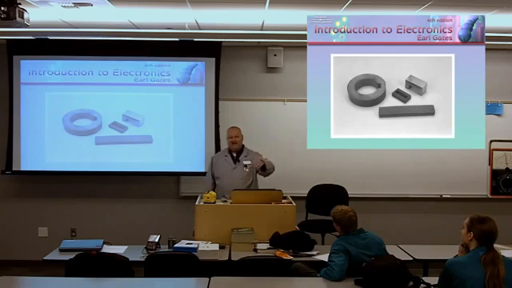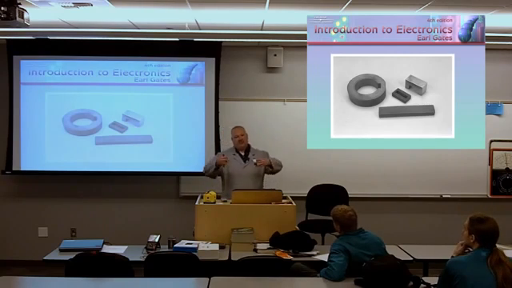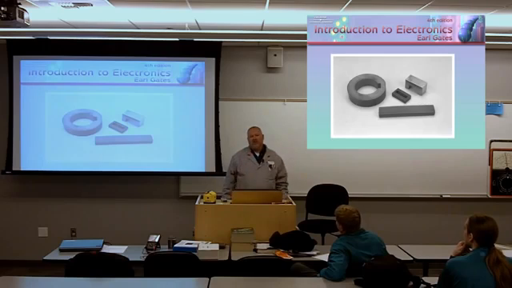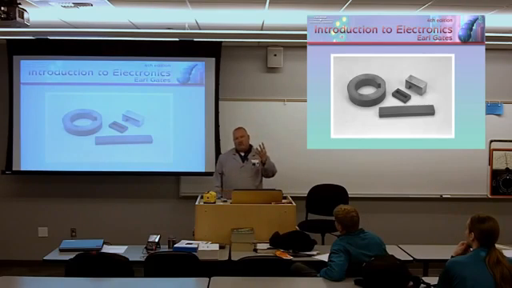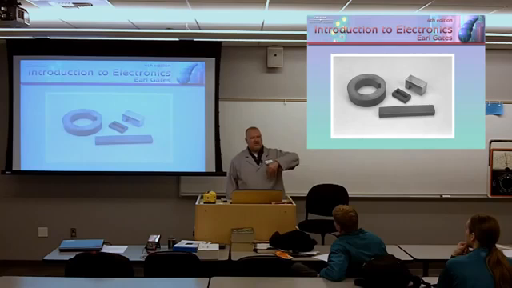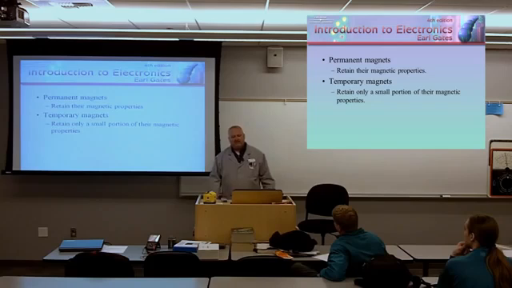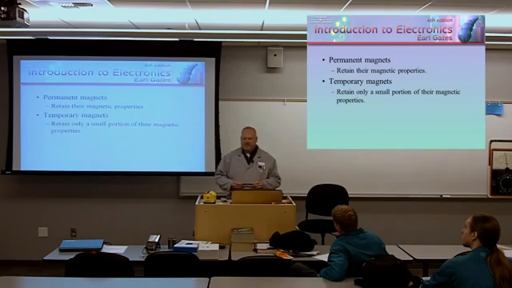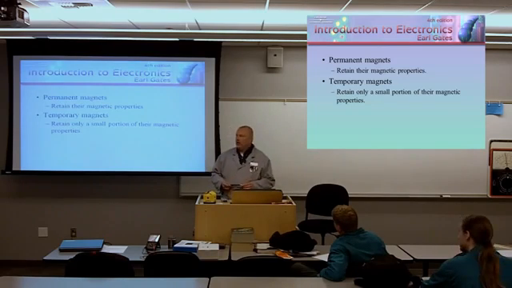Even that magnetite that we're passing around there, if you try holding it unusual, it won't even attach to each other. Basically, the reason those four pieces of magnetite are attracted to each other is because the north pole is attracted to the south pole of the other magnet, which is attracted to the north pole, the south pole of the other magnet. North and north ain't gonna work. Permanent magnets retain their magnetic properties. That's why they're called permanent magnets.